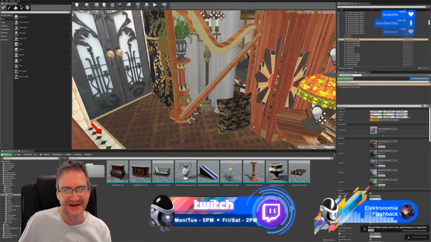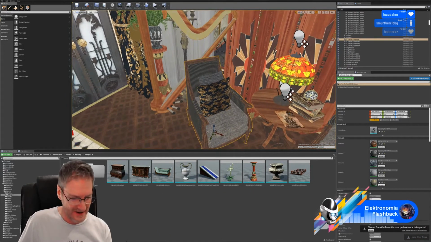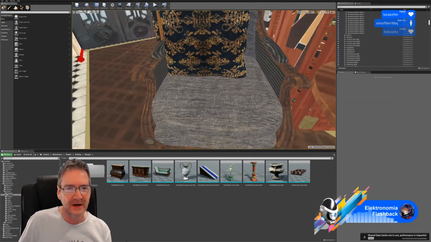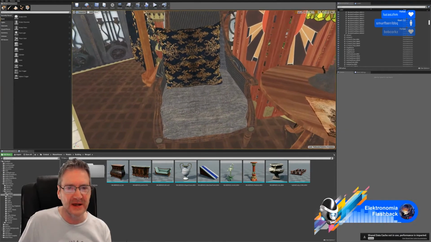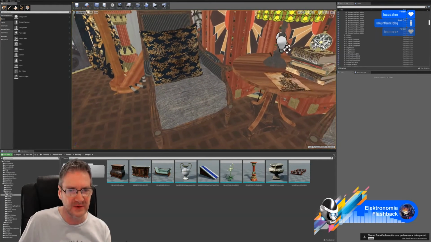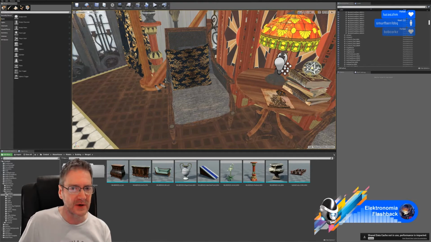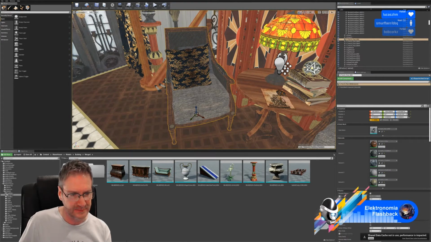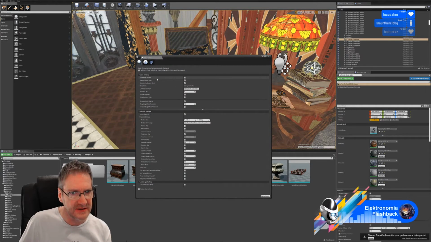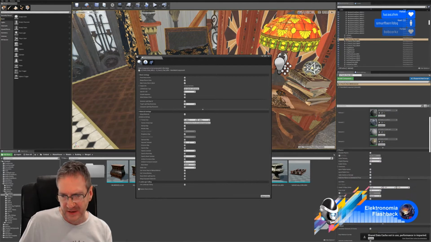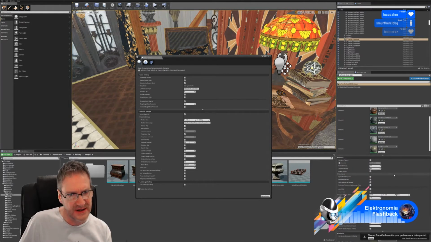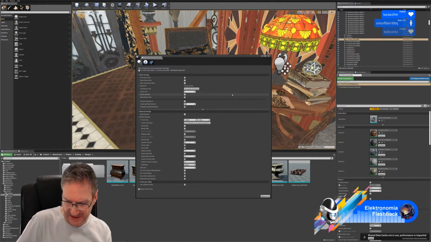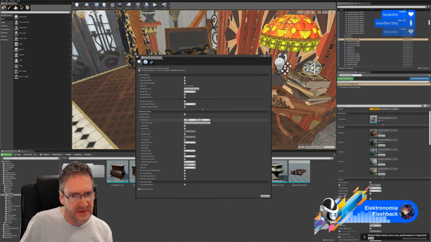I always do that. There we go. I meant to move the camera and not move the object. Let's try baking it out as a 2K instead of a 4K texture and see what the result is, but I have a feeling it's going to be too low. But we'll give it a go. Let me just make sure my settings here are correct and I haven't forgotten something. This chair is using 64 as the light map resolution. We'll go back to 64. Merging materials. We'll try 2K.